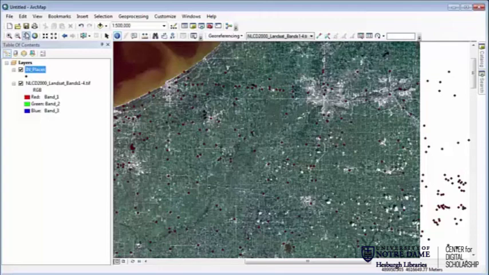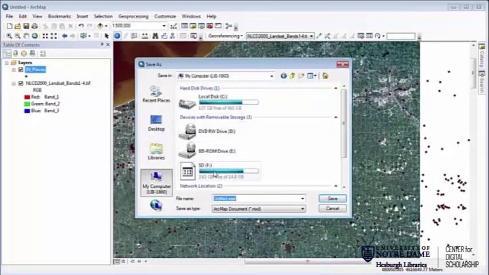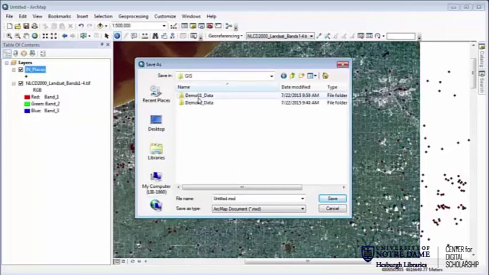But one last idea here is if you want to save this document, you can. If you hit save, you probably want to stick it in the same place that you're dealing with the other data. All this is doing is saving what layers are added in, not the data behind those layers, but what layers and how they're being displayed, the order, the scale, the zoom, all those things.